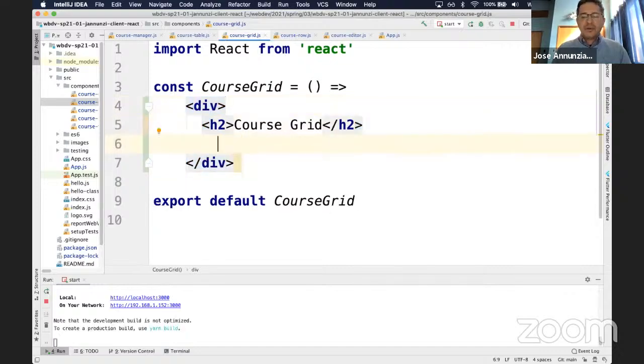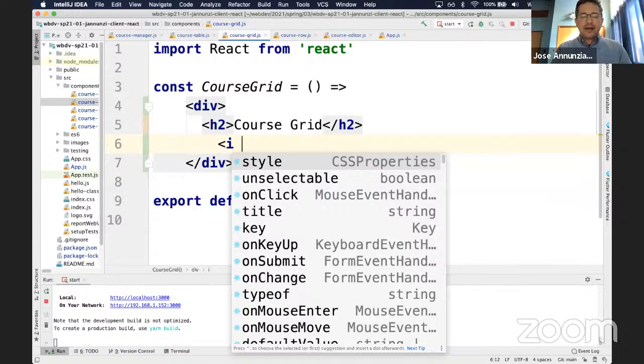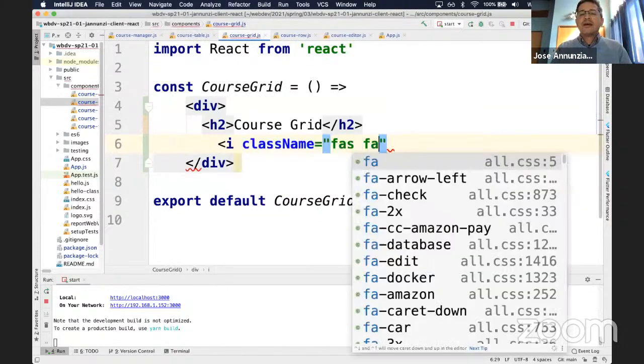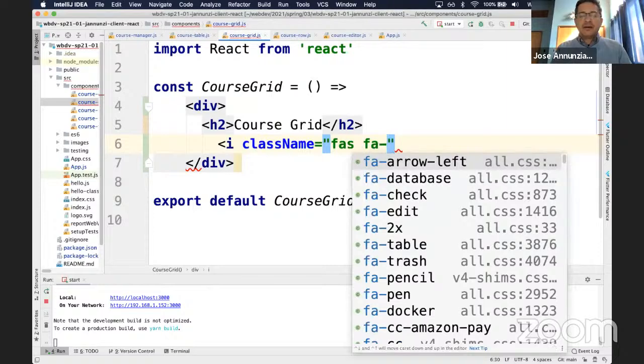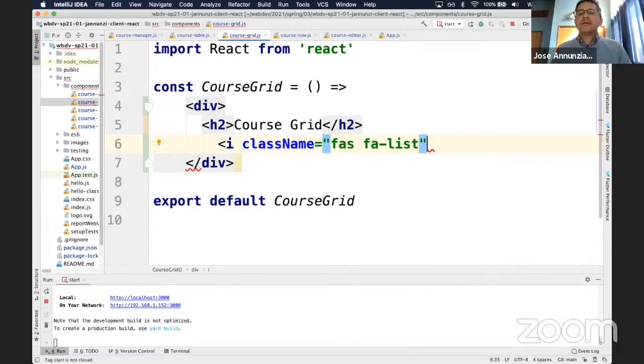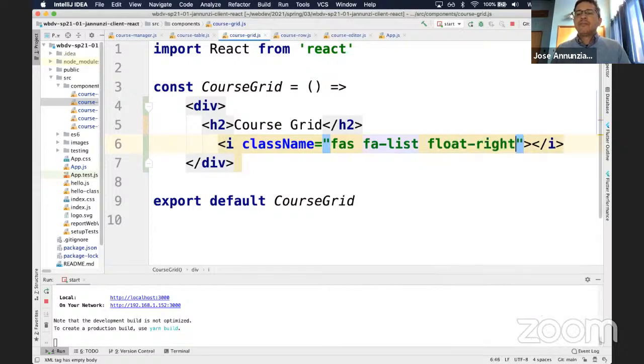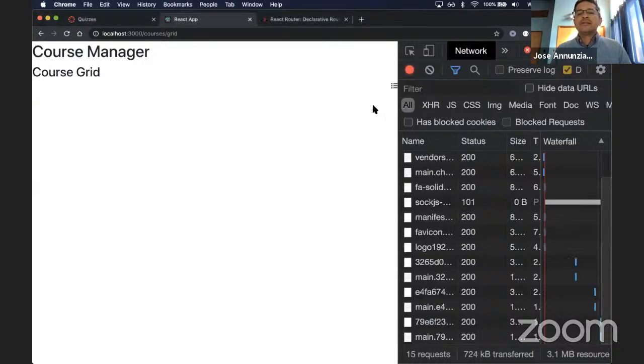And here we'll put a hyperlink. We'll say i class, and this will be FAS, FA, maybe a list, right? Okay, and let's do a float to the right. Like a list, right?